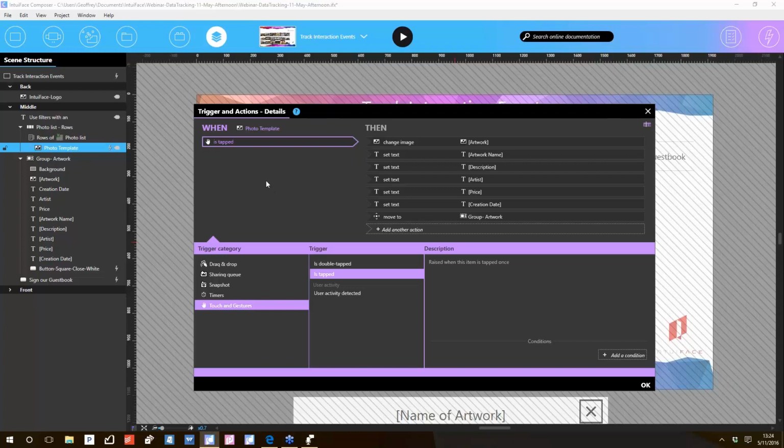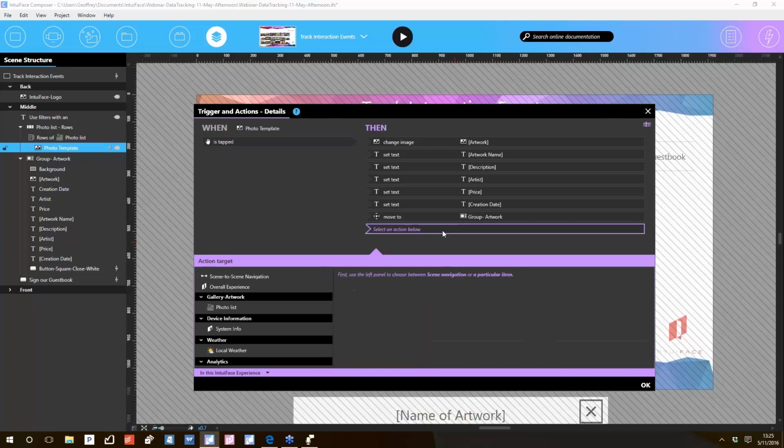All right, when an image is tapped, we already do a bunch of stuff. And I can tell you what we're doing. We're showing an information panel. It contains information about the image that's been touched, its name and the artist and the cost and things like that. We're already doing that. I want to add one more action. Because remember, I want to record with a data tracking feature what's been touched. I want to know what's been touched.